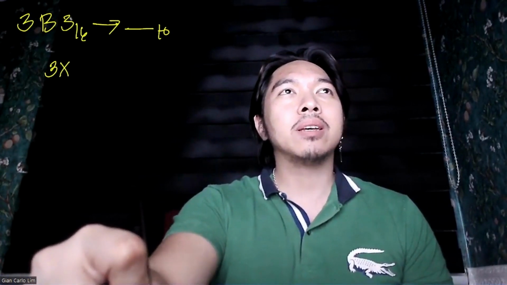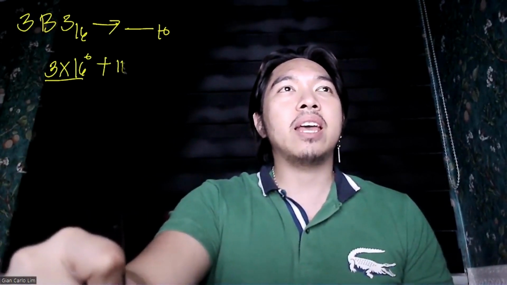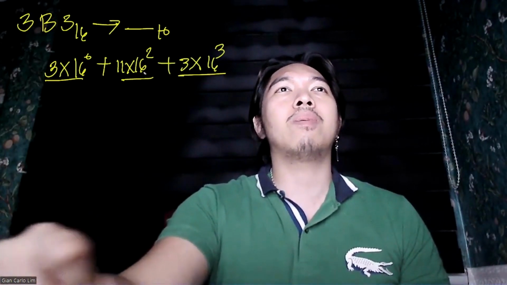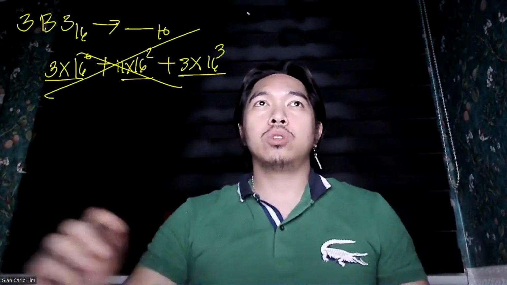Suppose we need to convert the hexadecimal number back to the decimal number. Let's take all of our solved examples that are already converted to hexadecimal so that we can verify. What if we have our answer 3B3 here, base 16, and we need to convert back to base 10? The tedious method would be 3 times 16 raised to 0 plus, what's B? 11 times 16 raised to 1 plus 3 times 16 raised to 2. Wow! Another difficult solution.